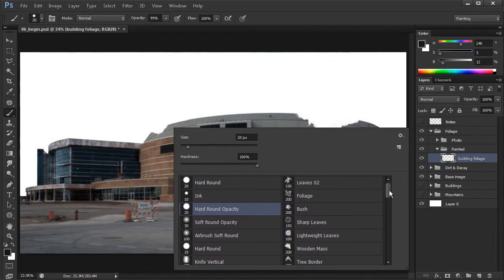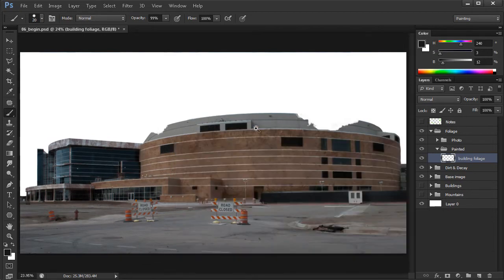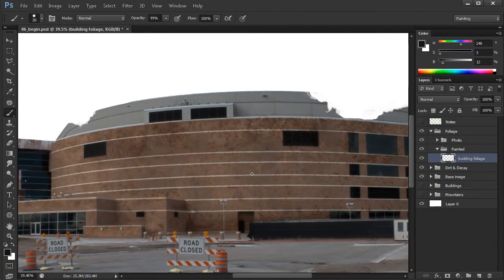When it comes to the type of foliage we want to paint on top of our building, I think of things like ivy that grows up the sides of buildings. I also feel like the environment or location of this city is going to drastically affect the type of foliage there. If it's a desert, you're going to have much different types of plant life than you would in a swampy area. So for this course, let's assume that this city is located in a very wet area of its geographic location. So we've got a lot of swampy type plant life, with lots of things that dangle off the building, like vines, and things that clump up as well.